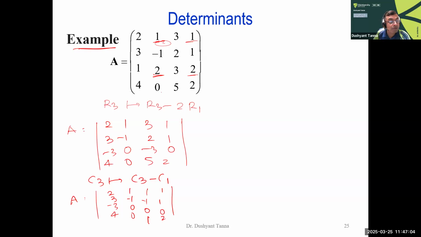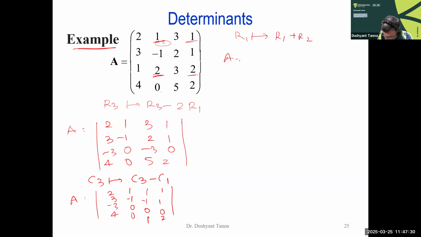Can you bring more zeros? Think about it. If you can, do it before you proceed further. I think I can. I got minus 1 and 1. So how about I do my row 1 as previous row 1 plus row 2, because I got 1 and minus 1. So it will be a lot easier if I have more number of 0.